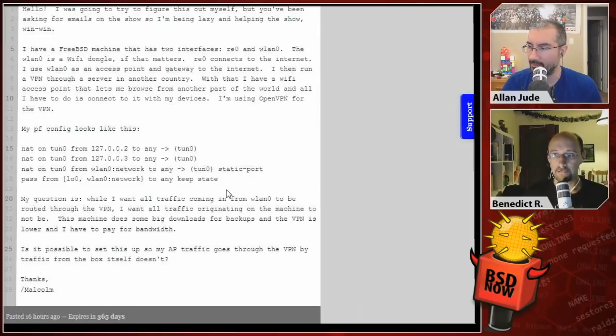I mostly use IPFW. But it should be flexible enough to do that. Maybe not in the current version of FreeBSD, but I think there are ways to do that. I think you can do it with FIBs and putting the whole WLAN interface in the FIB, but I've not used FIBs in that way. I've only used FIBs to have different routing tables for jails.